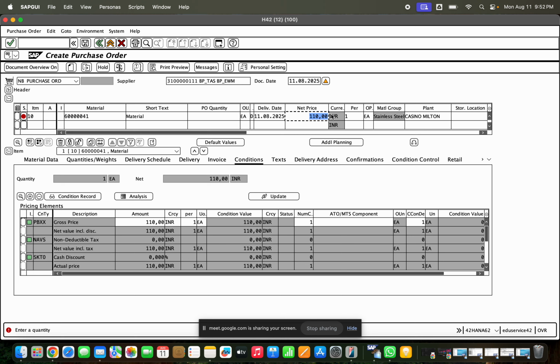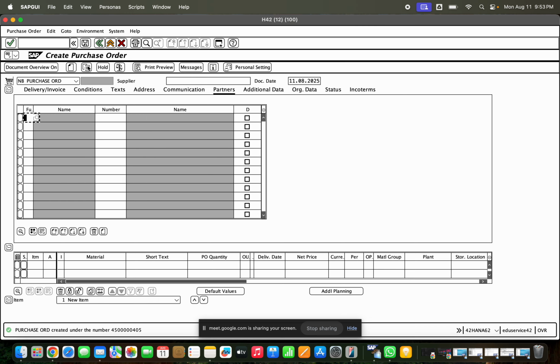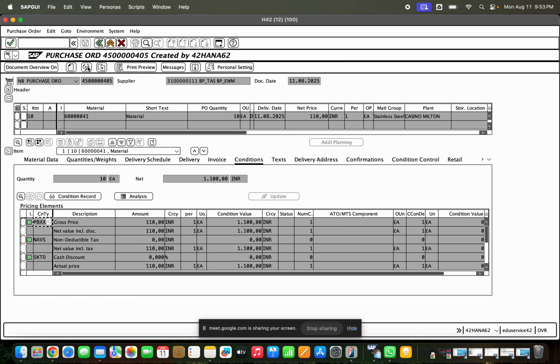Since I just entered the last PO at 110 rupees, it is coming automatically as 110. But suppose they have changed the price to 150. I am changing it to 150 rupees, then save. Now the PO is created with 150 rupees.